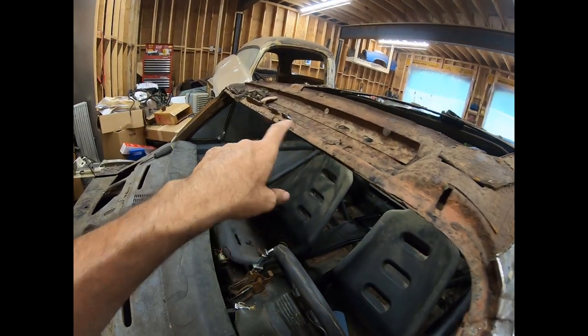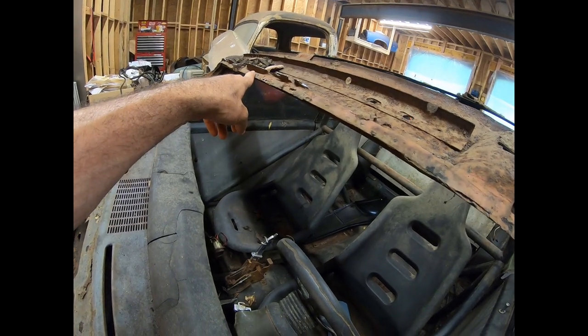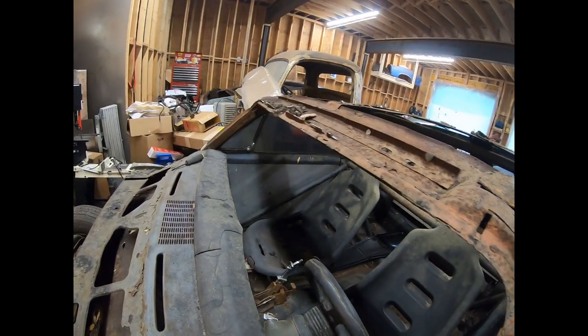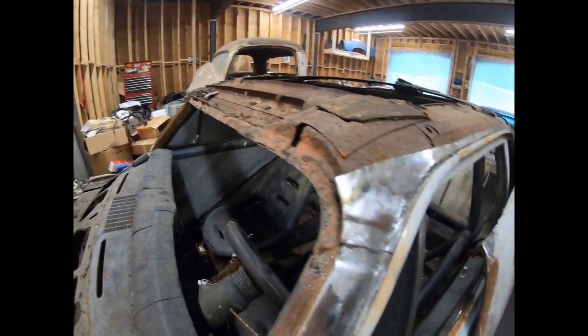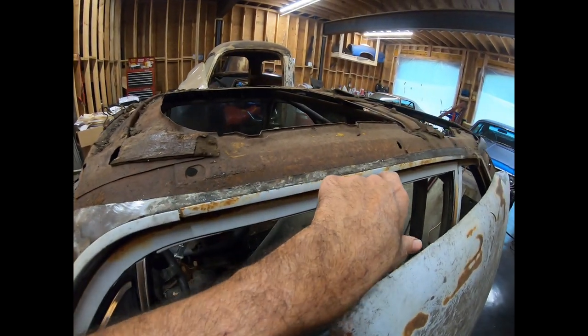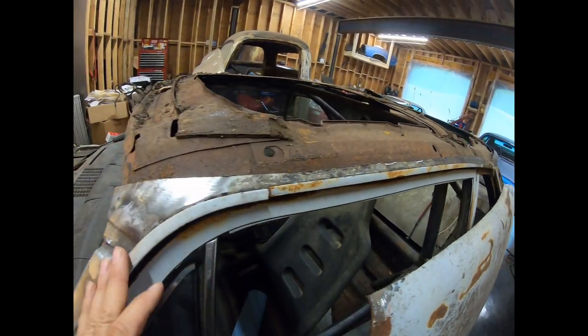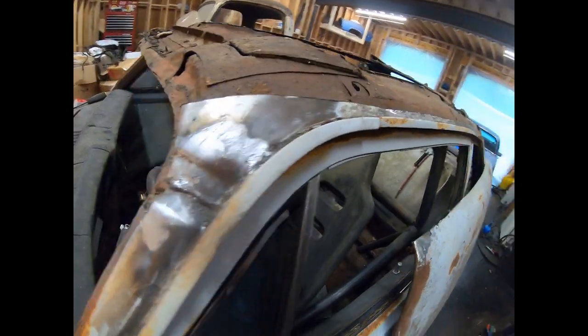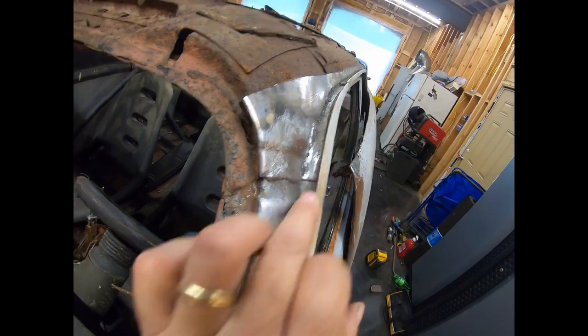All right, so now what I gotta do is go through here and get the rest of the roof skin off of the under support so that we can get all that out of the way. Get all this cleaned up and ground out all the way down the drip rail. Get that pulled off. I'm going to unscrew these drip rails on the front so I can get to the edge of it. You can see right here it goes right up underneath.